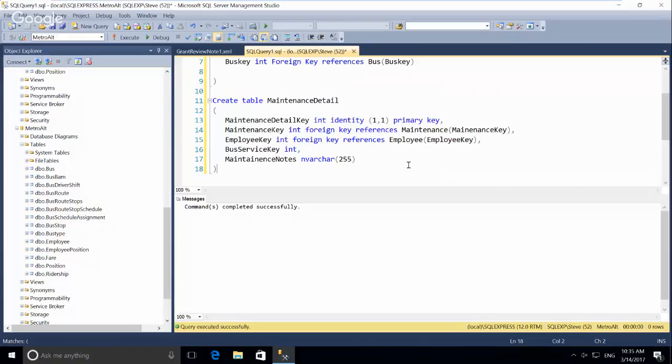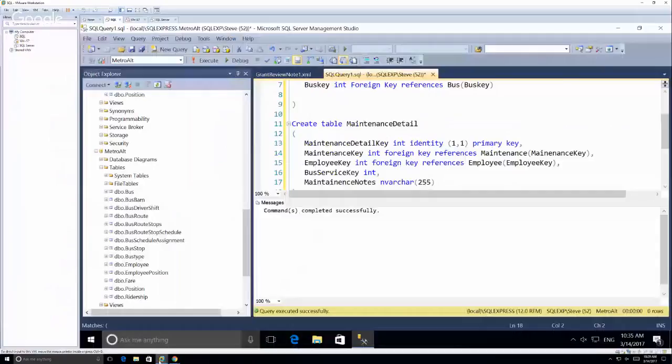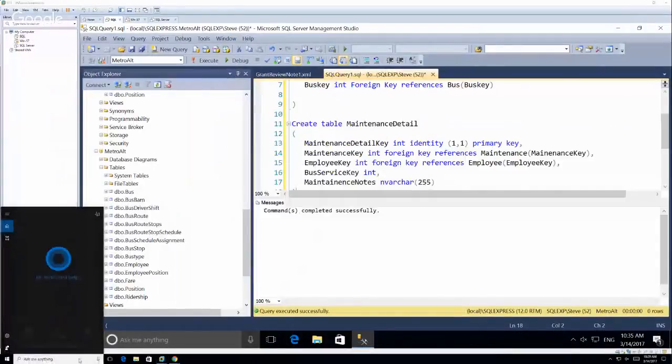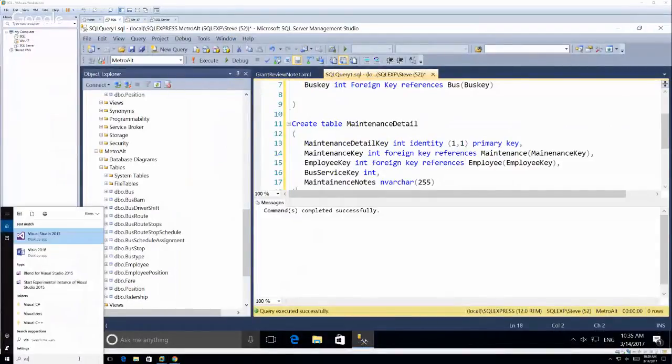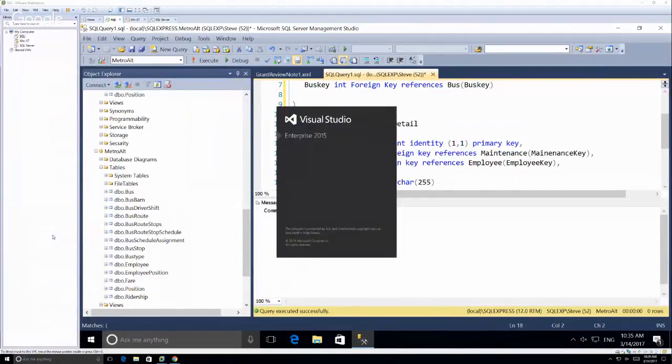But I want to show you a little bit of how you can make some of this. If you want to use the XML that's in the assignment, you can, but I'm going to make a little bit different. I'm going out of the virtual machine and I'm going to load Visual Studio. Part of the reason is Visual Studio isn't in the virtual machine. And I just want to show you a little bit about this.